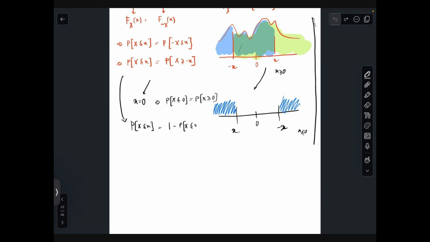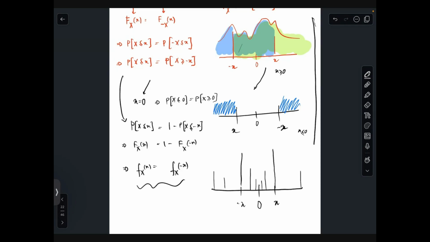It should be less than minus x, but you can write less than or equal to, because this is a continuous distribution. For continuous distribution, probability at one point is 0. So therefore you can add the equal to sign. Now take the derivative. So you get f of x is equal to minus, then again you take this, but then you have the chain rule, minus x, this becomes plus. So what it turns out is that the PDF at x, this height is same as this height.